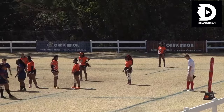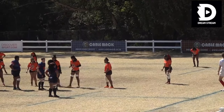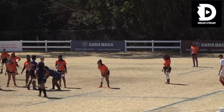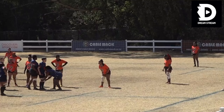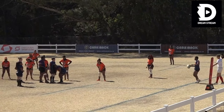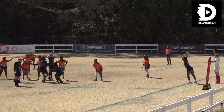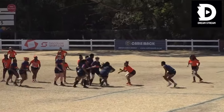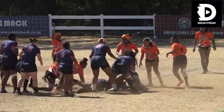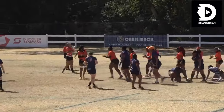For Rob Valentini as yet, again they're employing this tactic of going to the short side, and they grab a kick from Nick White in behind South Africa's defence. What they're trying to do is to push the South African defensive system to go down the short side until someone will hold you, South Africa will get tight, and then you look to sweep down the open side. But short passes, let's see about 30 to 14 Wallabies almost in the 30 meter area.